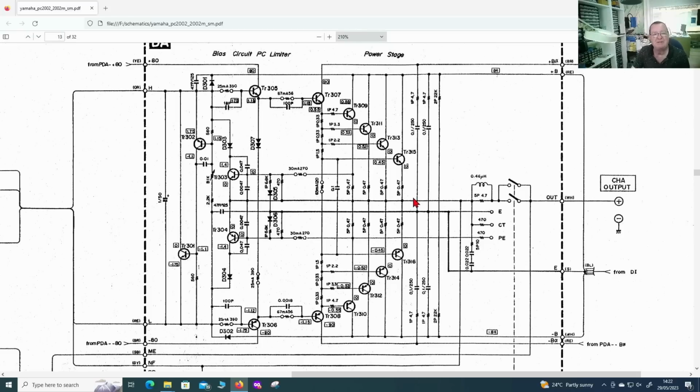Both of these things are very bad things. You do not want a DC voltage going into your speaker, because your speaker is an inductor, it's a coil. When there's AC feeding into it, the speaker cone is moving and the inductor has inductance. So at audio frequencies, when this is driving music, the speaker has a higher resistance than it does with DC. With DC, it's just 4 ohms. And if you're connecting from here, 80 volts into that speaker at 4 ohms, you're going to get 20 amps going in there. You will burn out the speaker. You may well damage the amplifier further, but whatever happens, you can guarantee it's going to be something bad.